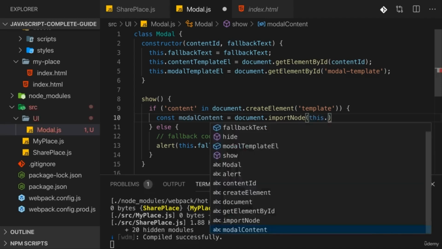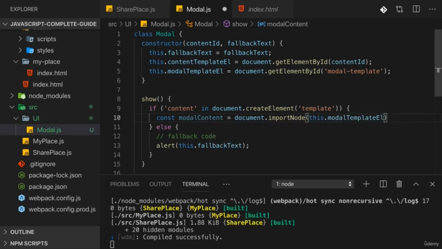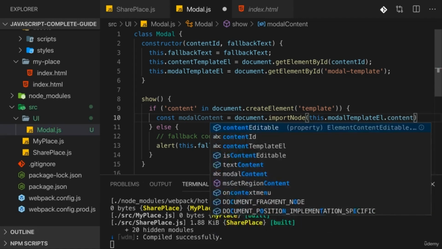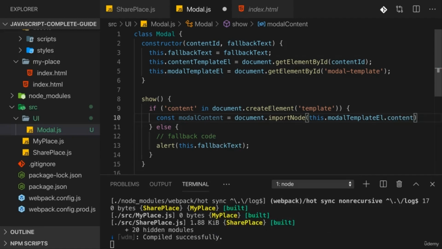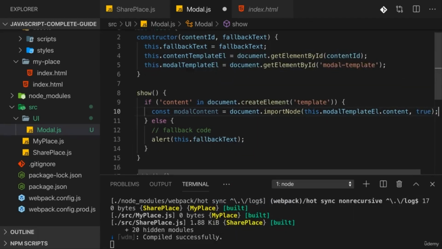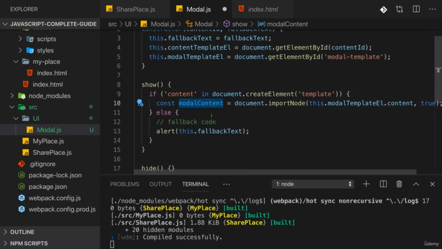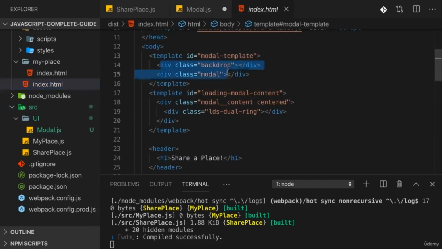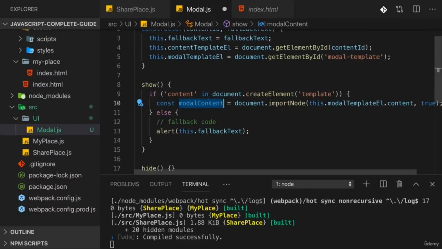And here I want to point at the modal template element, so for the modal and the backdrop itself, and there at the content property, which exists there, and pass in true so that we make a deep clone in the end. So what this will do is give us access to these two divs here, and they are in the end stored in our modal content.